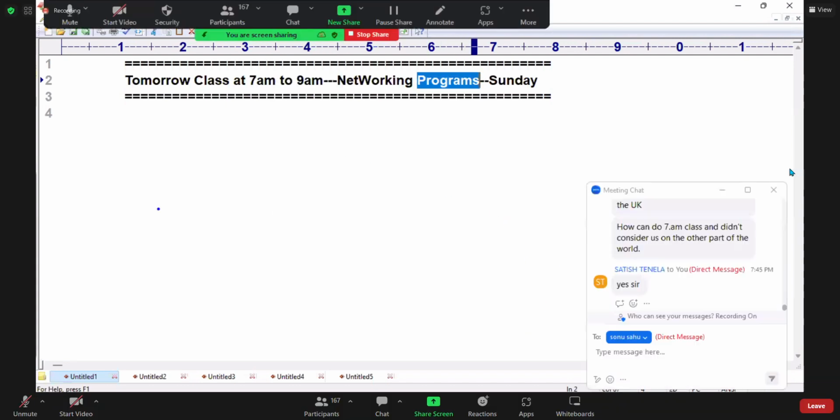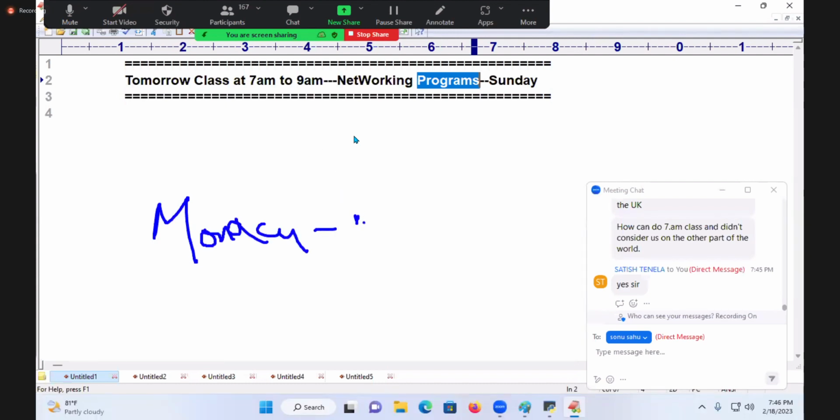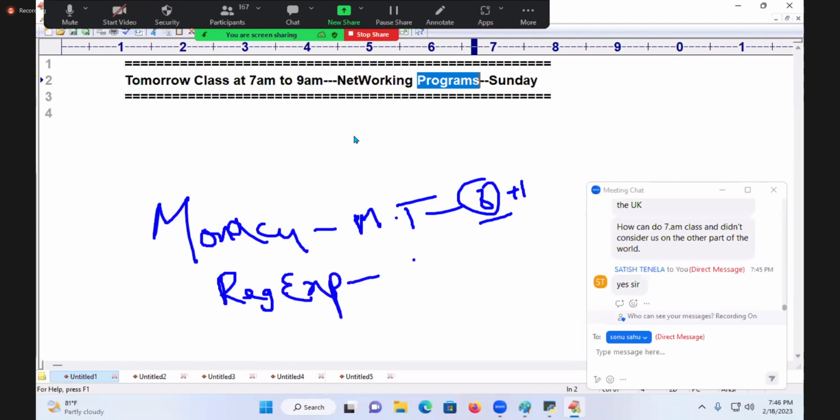On Monday, I'm going to start multi-threading. This will take 3 days, 1 day extra if possible. After that, regular expressions, which is also an important topic, will take 3 days. And one more thing, I'll also explain the JSON file.